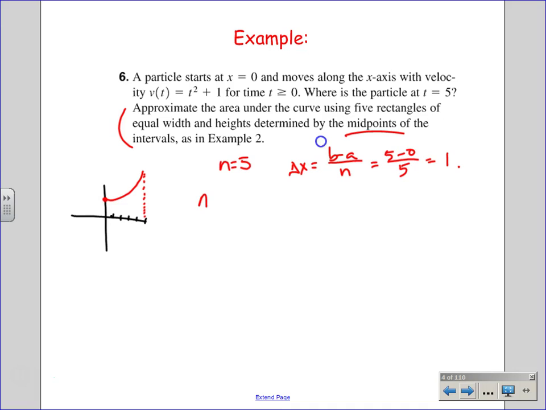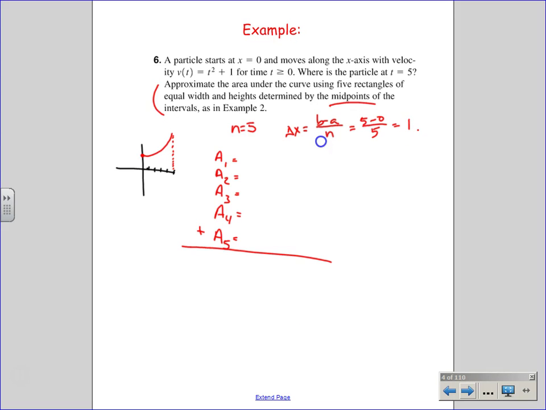I could go ahead and do my A1, my A2, my A3, my A4, and my A5, and I will go ahead and plug that in for just a few of you, but that's going to help develop the idea. But couldn't we also, since we're going to be probably plugging and chugging to our calculator anyway, just say, hey, the area is approximately, and put it all together?